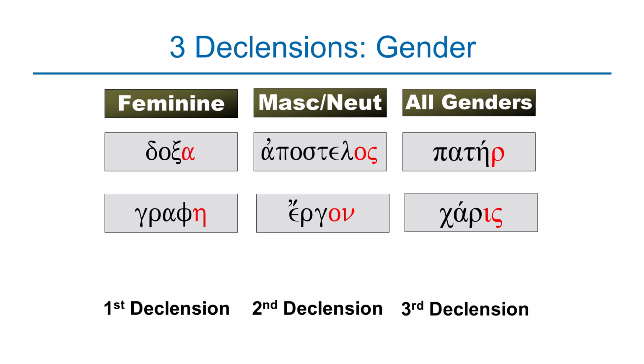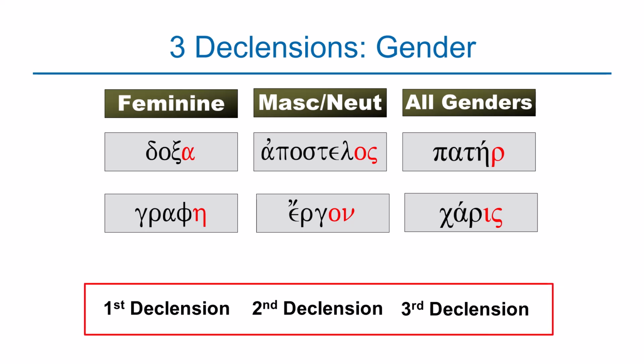As we look at declension, there are three declensions in Greek. For example, we have the first declension, the second declension, and the third declension. And these declensions are grouped depending on the gender. Why are there three declensions? Greek has three declensions to group the nouns based on their stem endings. Nouns are grouped based on their case endings or their spelling patterns. And so you have the first declension, the second declension, and the third declension.